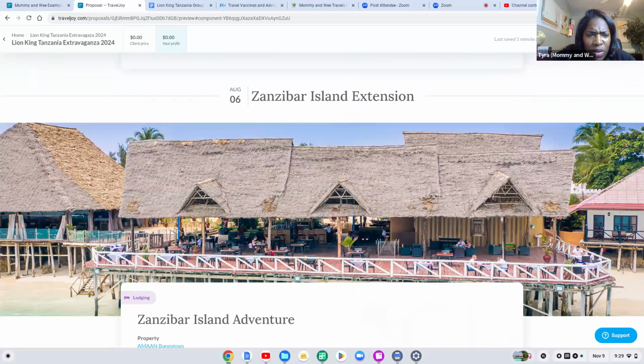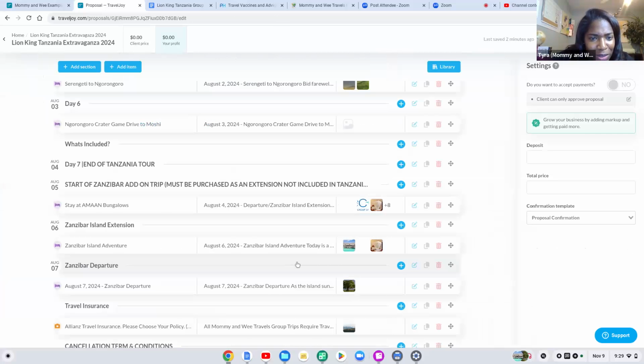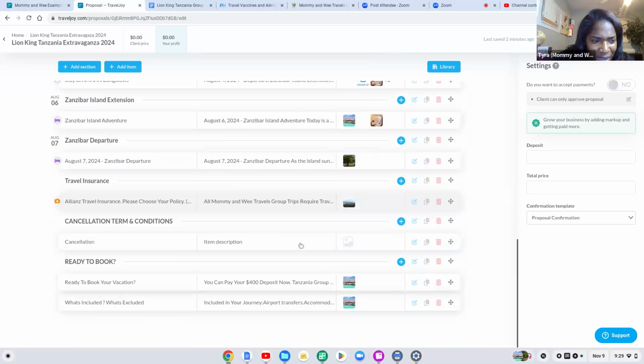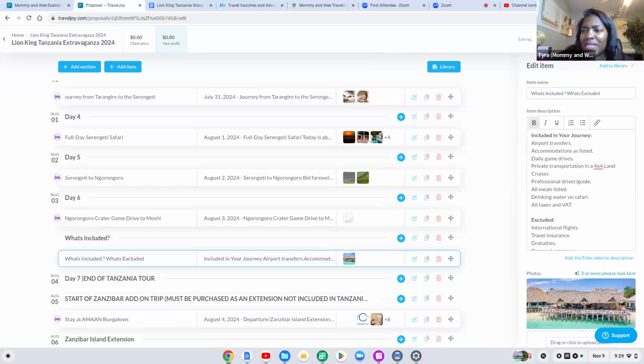Well, where's the what's included section? It was supposed to be up here. Oh, child, I didn't put anything in there. I thought I did. I'm sorry. You did. I mean, I'm a little crazy, but I ain't that crazy. Where is it at? Right here. Oh, it's at the end. Let me pull it up. Right there. There we go.